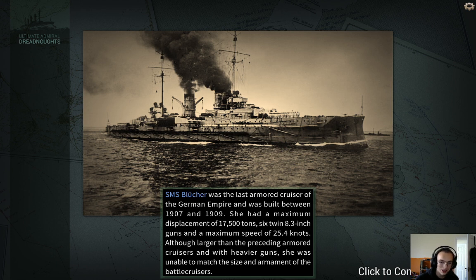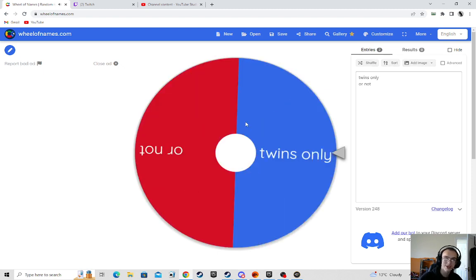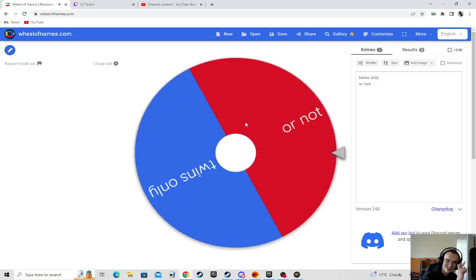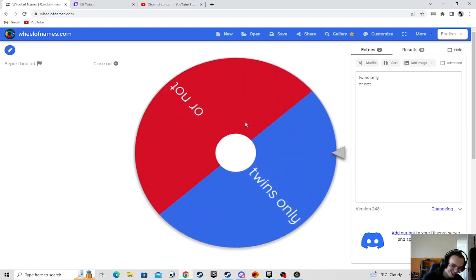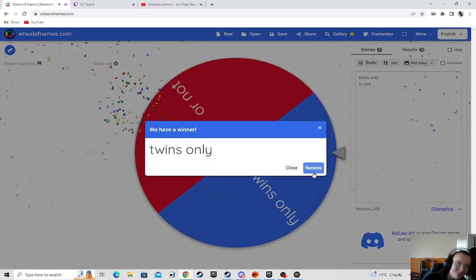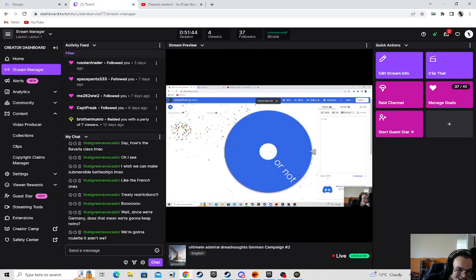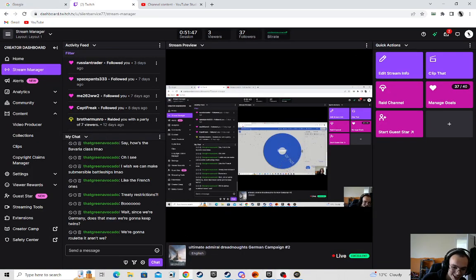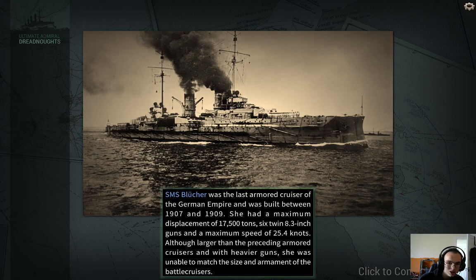Okay, and I'm going to set OBS quickly to display capture, so then you can see the result. Click to spin. Fingers crossed. I hate you! I hate you! Good news, everyone! We are stuck with twin turrets till the end of time! Yes. And it has given me the option I did not want. Right, back to UAD.